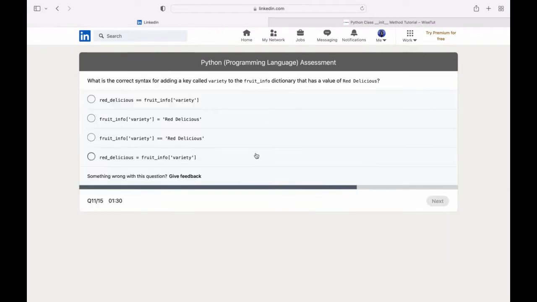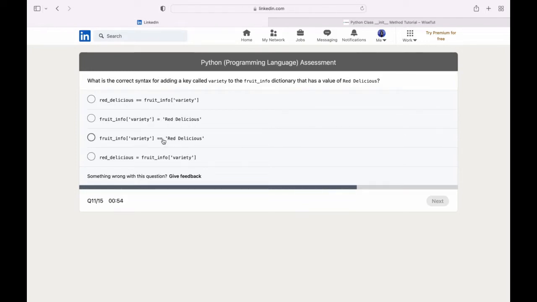Next. What is the correct syntax for adding a key called variety to the fruit info dictionary that has a value of red delicious? So we are looking for the fruit info dictionary with the key variety, and then we are assigning the red delicious value to that variety key.